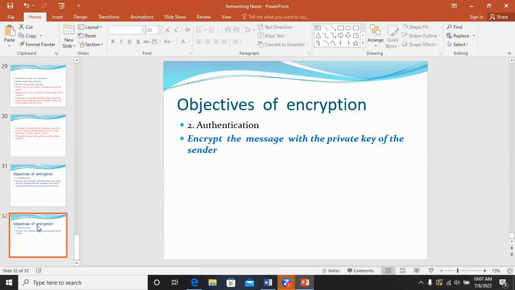How do we validate that it is the private key of the sender? You know the public key of the sender, it has been shared. So if you decrypt the message with the public key of the sender and the message can be read, definitely you know there is a match. Before you can decrypt a message encrypted with the private key of the sender, you need to get the public key of the sender, which must have been earlier shared with you. So once you can decrypt that message with the public key of the sender, you know that that person cannot deny.